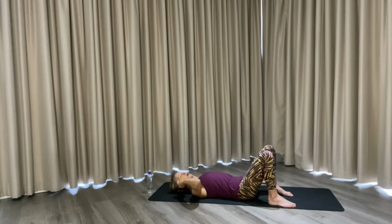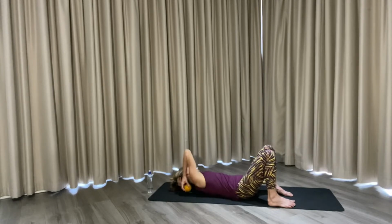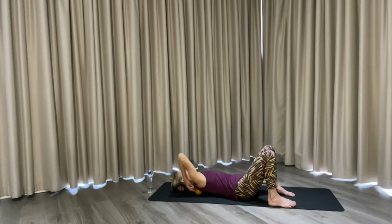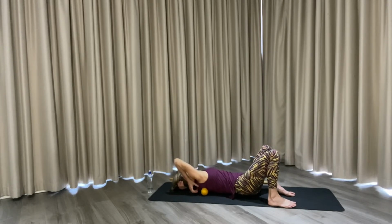Let's take the ball onto the temporal lobe next to the eye, and again, little circular motion around, so you're keeping it on that spot and then just massaging it in a circular motion. You can change direction. Good. Let's reposition the ball under the right side onto the trapezius where the neck meets the shoulder.